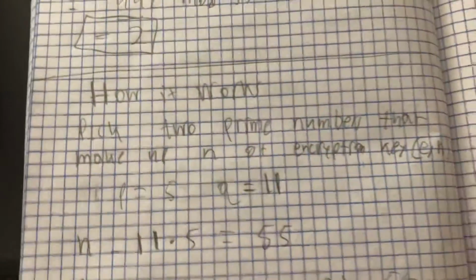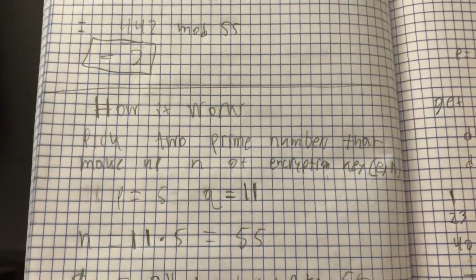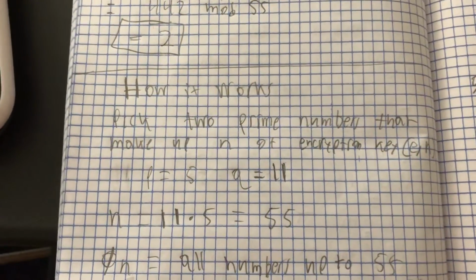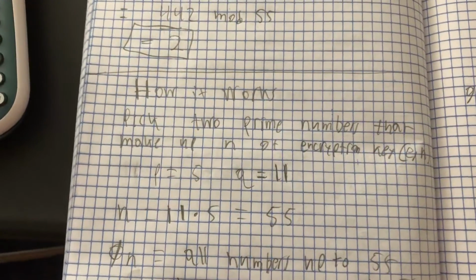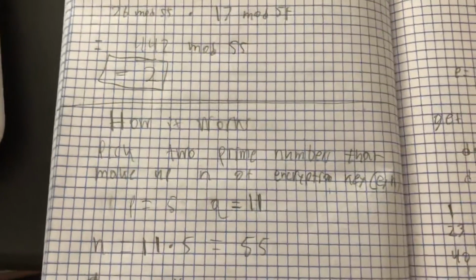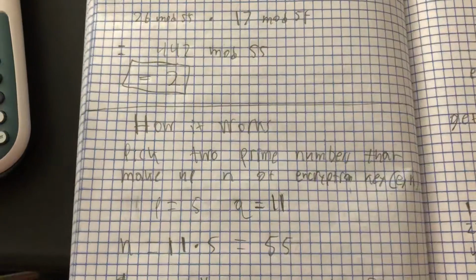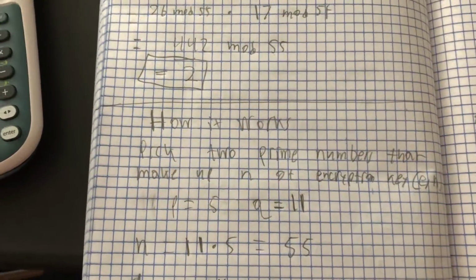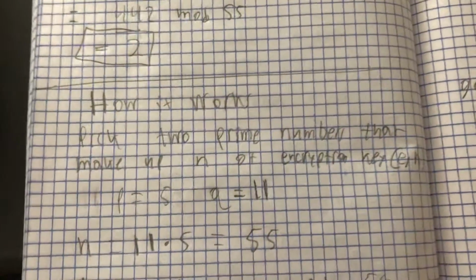So let's go over how it works. The main draw of RSA is that the larger the number, the harder it is to find the secret key, and it could take way too long if the numbers that you want to decrypt are big enough. So that's how that works. That's why it's a really big draw of any RSA encryption.